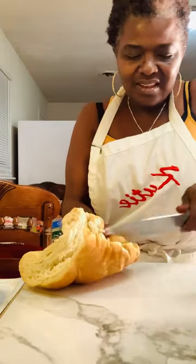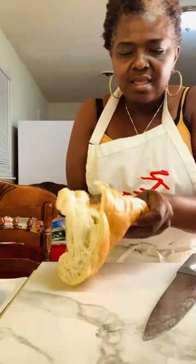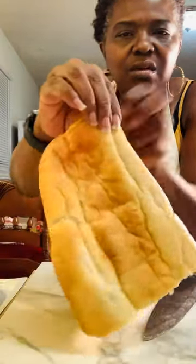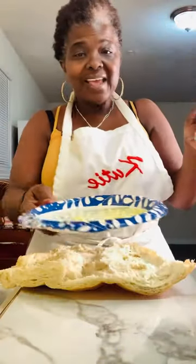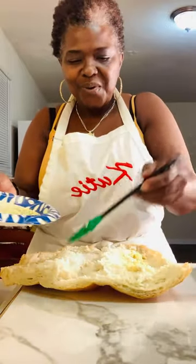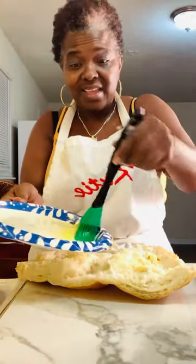Ooh, okay. I'm still trying to cut towards me. I know better than that. Oh, look at the inside. Look at the inside. And it smells so good. Okay, I did melt the butter so I could put it on the inside. Oh, that's a lot of bread, too. A lot of bread.